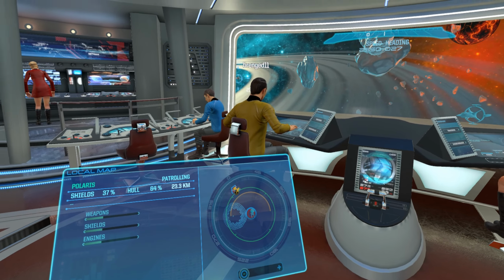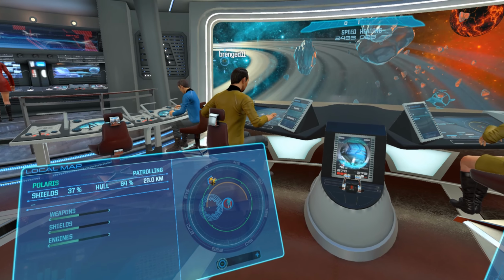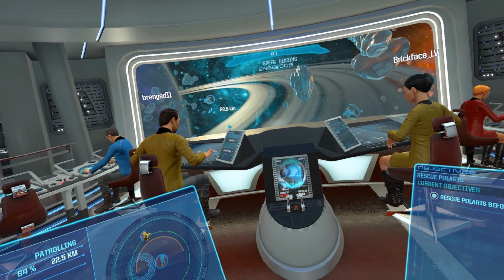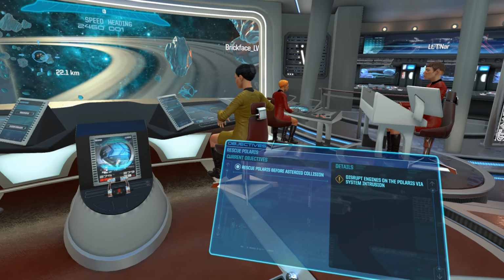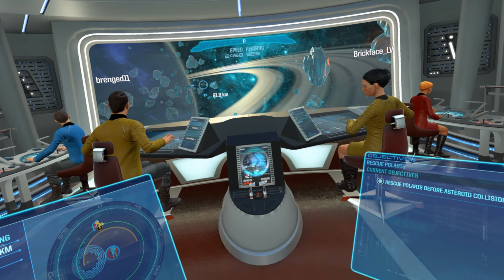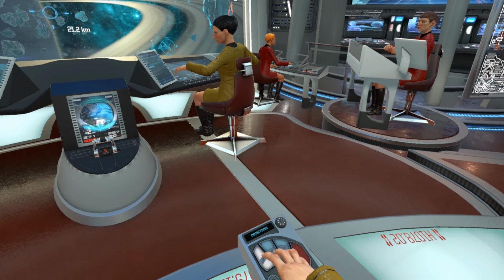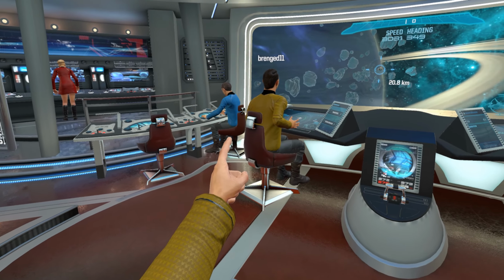Long-range sensors indicate a few chondritic bodies. Scan at 75%. Understood. I am sending new data to your panel. Full scan. Okay. Initiating intrusion on Polaris. I said he's sending me new information. He didn't send me new information. He's messing with me. You want to be captain, don't you?